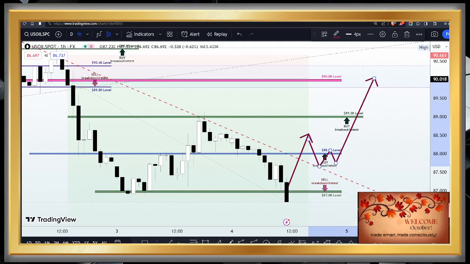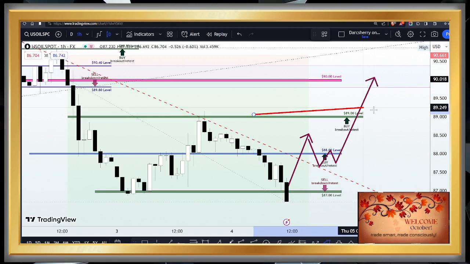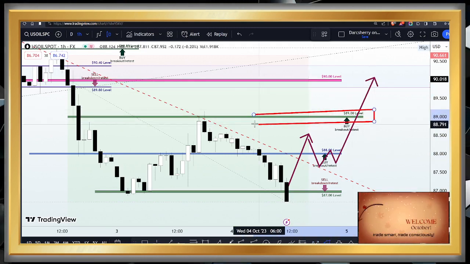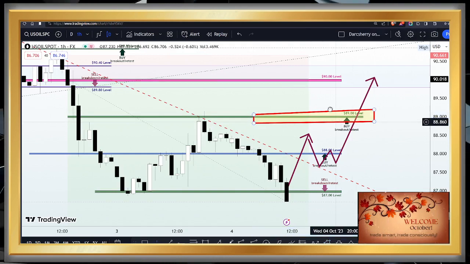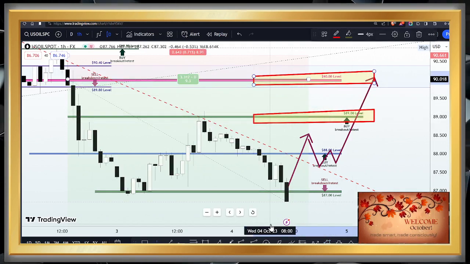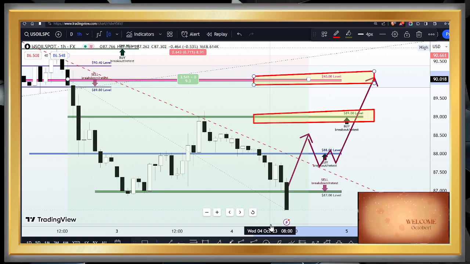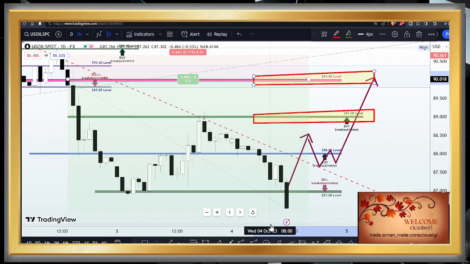And in fact, if price continues to climb higher highs, then we have the $89 area where a breakout of the structure will be welcoming more buying opportunity. And if price continues to climb, then a breakout of the $90 area will welcome more buy positions in this market. But at this point in time, I doubt if the breakout of the descending trend line will happen, as we will continue to maintain on these bearish bias, looking out for selling opportunities below the $87 area.